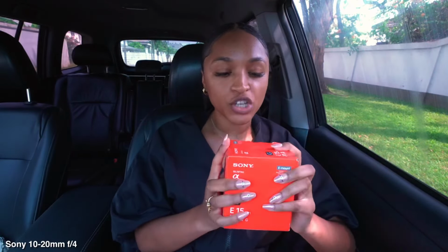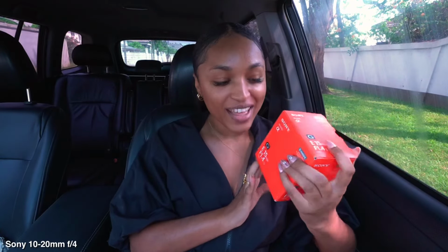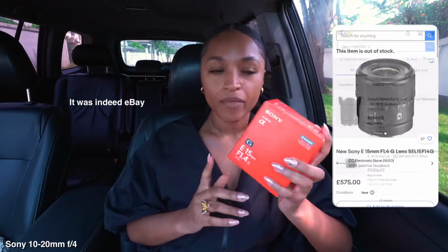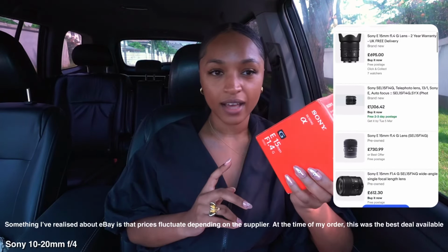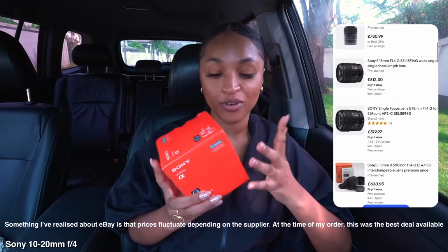However, today I have just picked up finally the lens that I have been talking about for quite some time on my vlogs that I'll be getting. So I just wanted to unbox it and try it out, so we can all see what exactly money was spent on, the difference. This is the Sony 15mm 1.4 aperture. So I don't know if you say 1.4 aperture, but yeah, the Sony 15mm 1.4, this is what I've got. I got this for £600 off eBay or Amazon, I forgot. I think it was eBay though. Initially I was looking for one that was secondhand, but then I saw this one and it was actually close to the secondhand prices and it was brand new, so I thought, why not.